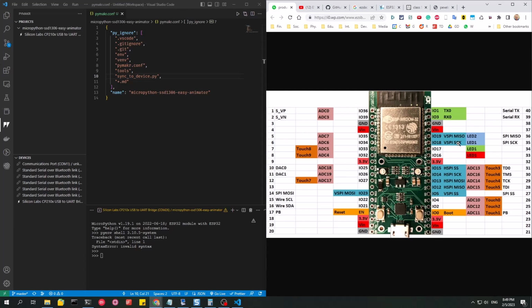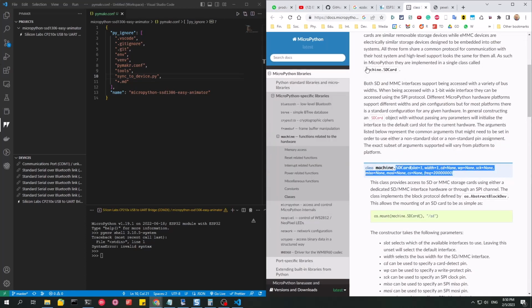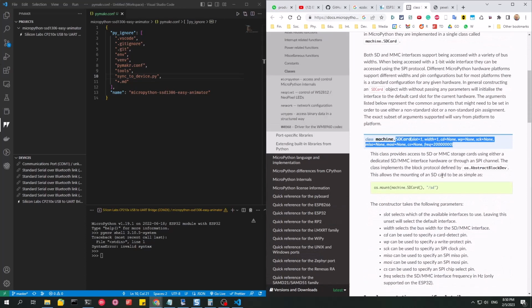Now, I originally tried to hook this up on HSPI so that I could keep my original pins set for the I2C. However, I had some issues getting things working quite correctly, and in the end, instead of trying to troubleshoot it or figure out why, I just went ahead and used the VSPI set, so the secondary SPI, and it worked just fine out of the box, and I ended up moving that I2C over to pins 22 and 21.